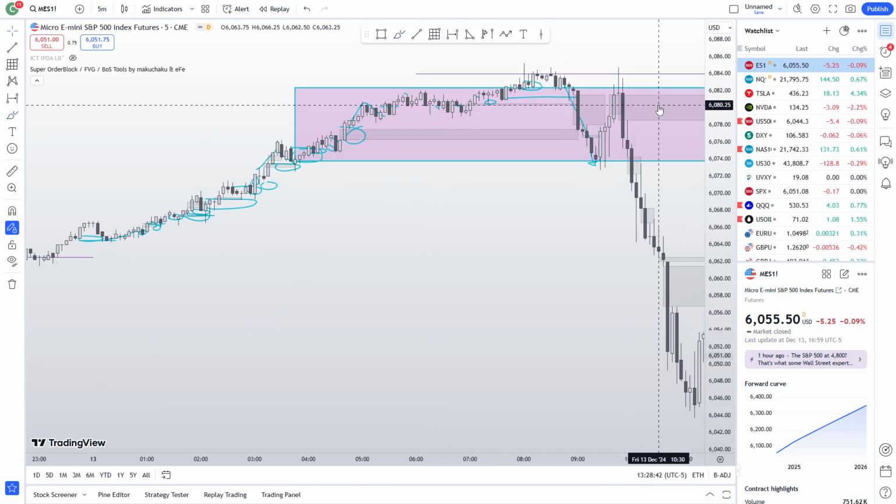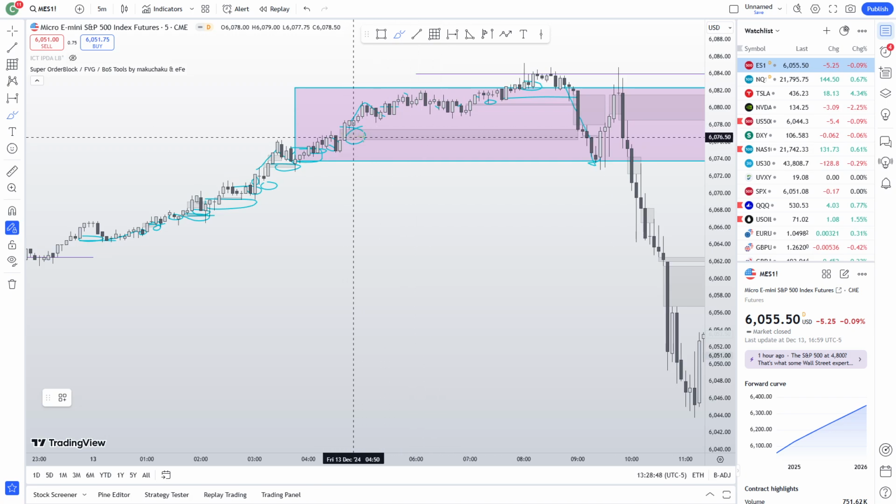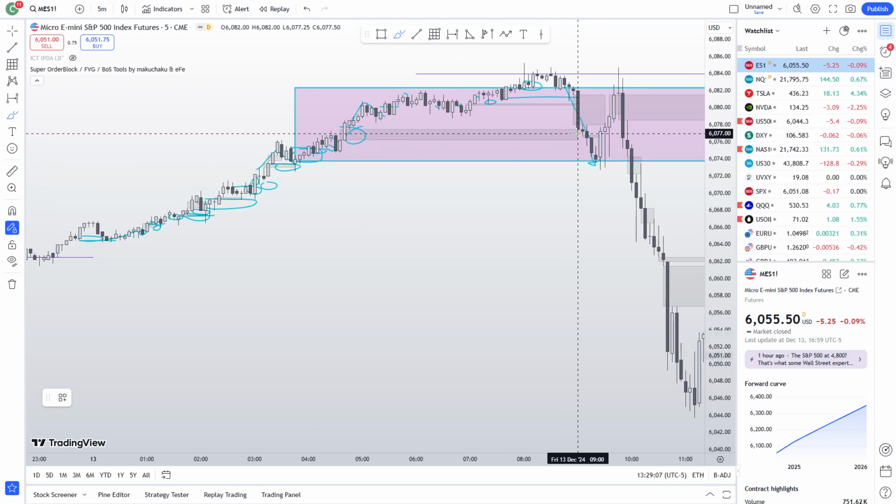But this is the same idea as this, just so you know. These are both breakaway gaps. The moment this was touched, this range was dead. And you can tell because it created a fair value gap and it went right to it. You can tell it created a fair value gap that was going through a range that was already balanced. So there's no need to come back for this at all, and it came back to it. Yeah, that's what I'm saying right there. This shouldn't have happened.